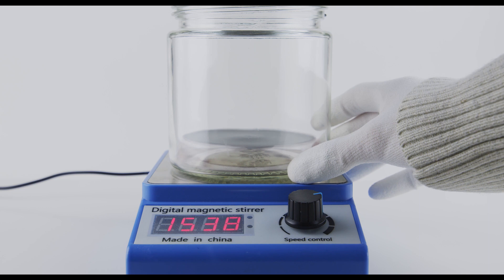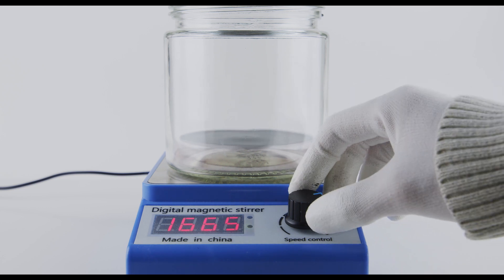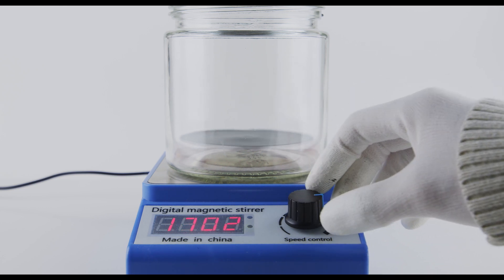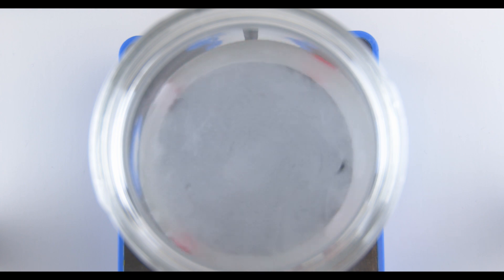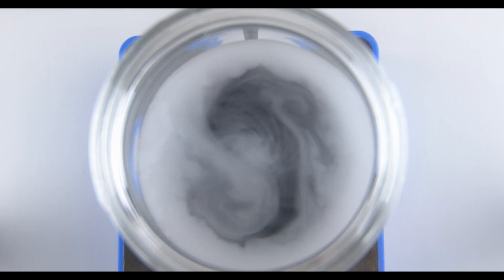In the previous video, I explored the possibility of using magnetism to transmit power into the glass container. I modified a magnetic stirrer to test out this concept. Although the prototype worked well, it is limited by the power of the motor and the strength of the magnet. It is unable to spin the water enough to show the phenomenon. This time I built a setup that is much more powerful, and let's take a look.